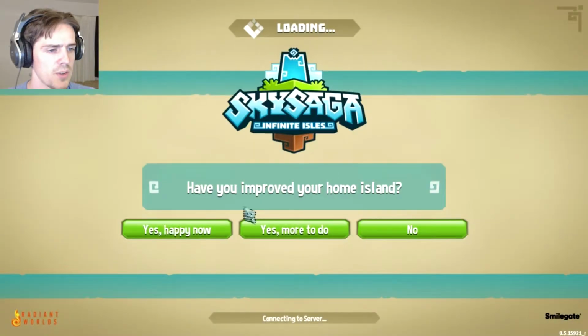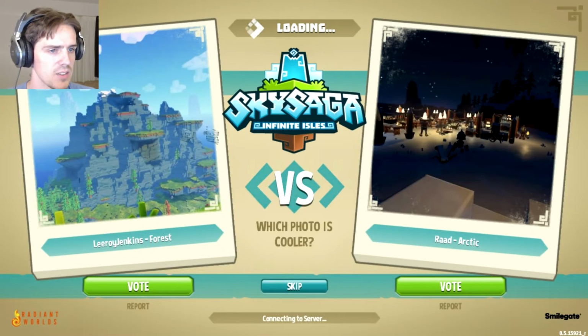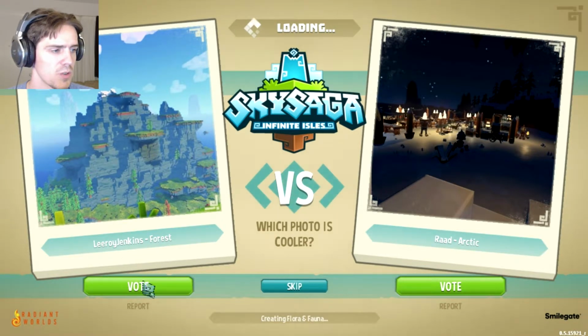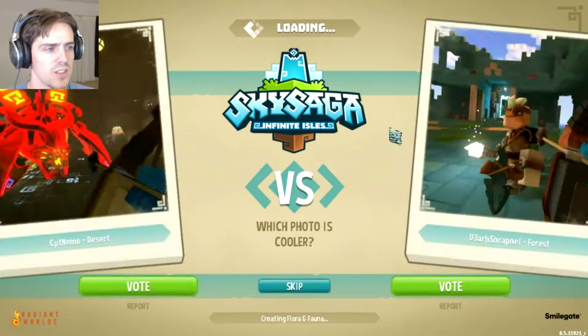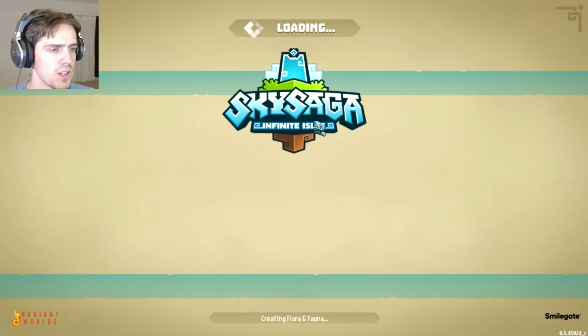So let's see if there's any other people. I already answered this question, SkySaga, Infinite Isles. Oh, that's cool because it's so zoomed out. But this is cool because I don't know what those are. They're very well lit though. We're gonna go with Leroy Jenkins because it's freaking Leroy Jenkins. Oh my gosh. Captain Nemo. Yeah, you get it.